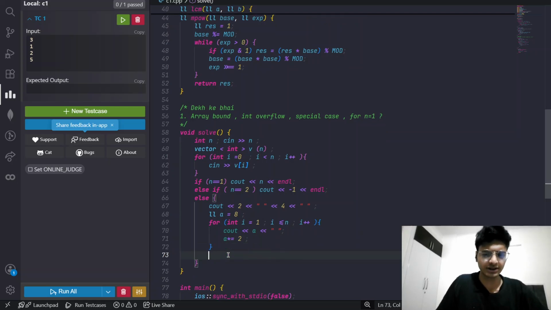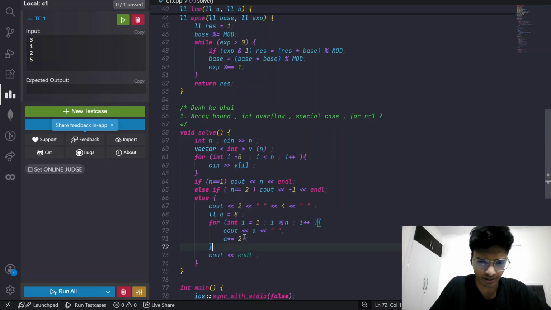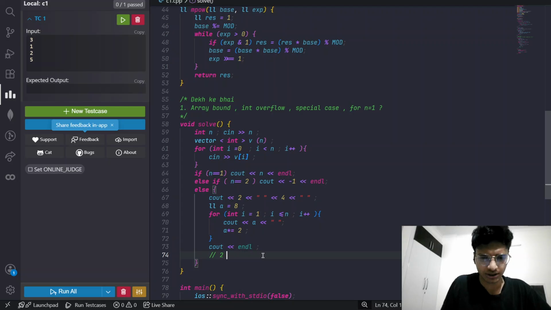That's it, nothing more than that. This is the code that we will do. So how will it look? 2, 4, 8, 16, 32, and so on.